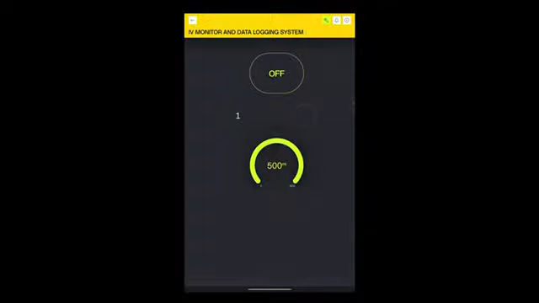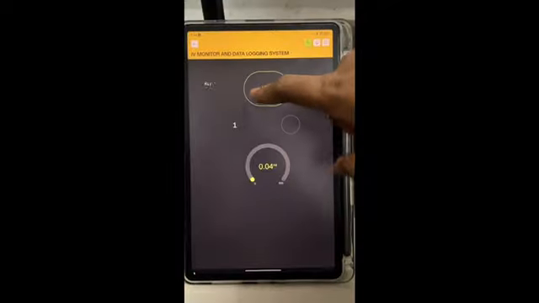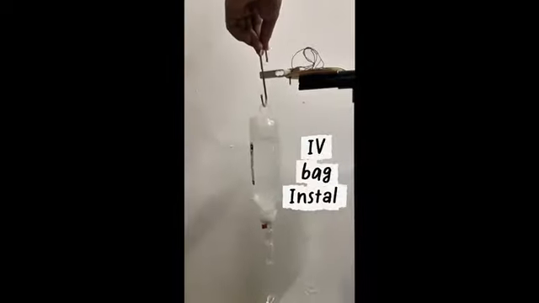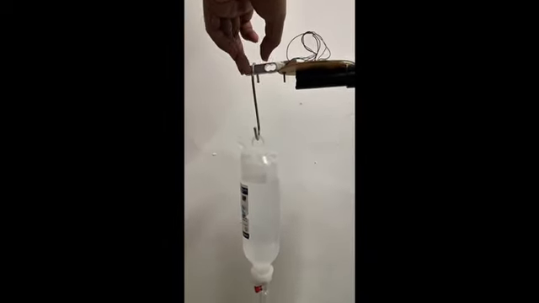So here is our system controller interface that we designed in Blynk. To start the system, we need to turn on the push button on the mobile app. After we start the system, if you go to the Arduino IDE serial monitor, we can see the load cell and HX711 sensor start working. Initial weight will be 0 because the system has not weighed the IV bag yet. In the display box, the LED will turn on and the OLED starts displaying. It indicates the system is restarting. After we know the system has restarted, we can install the new IV bag.